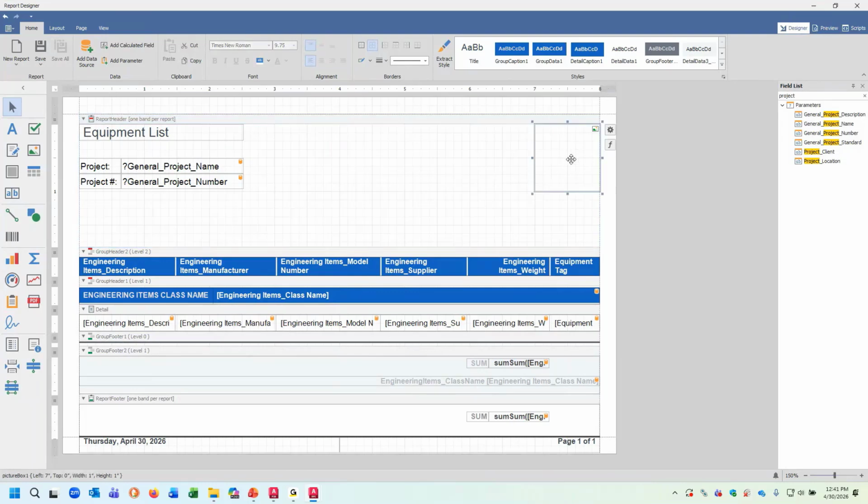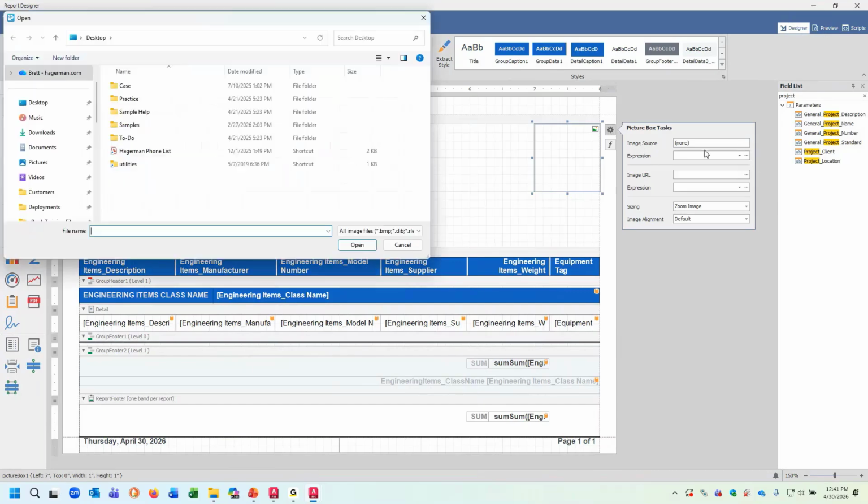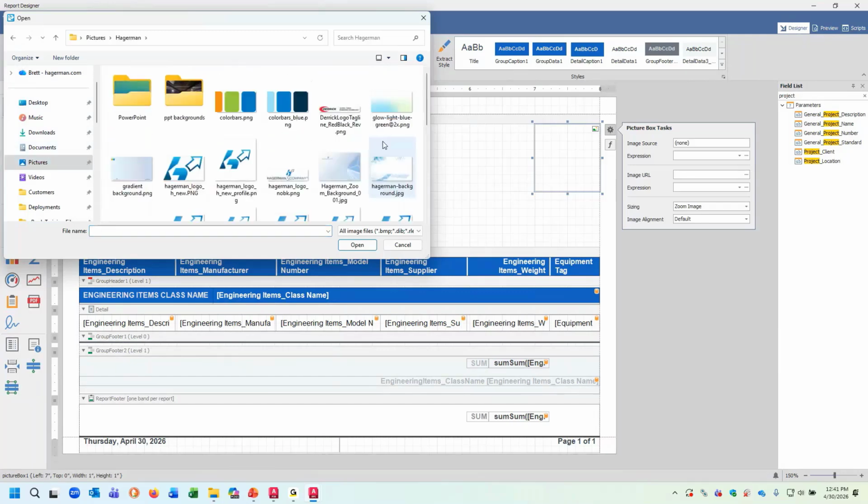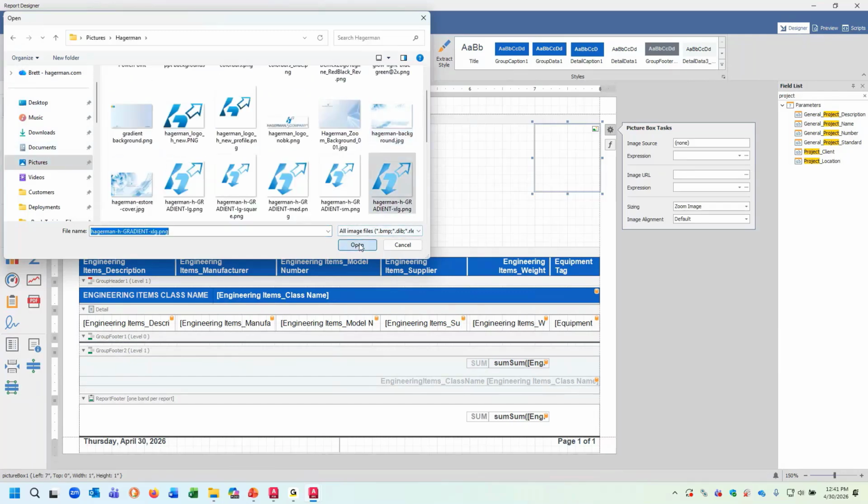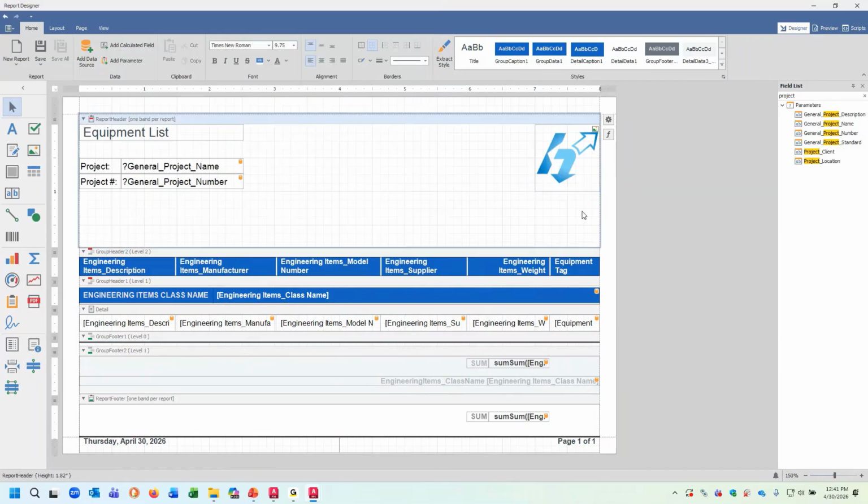Now we just need to inject an image into that picture box. So I'm going to select that box right there, click the settings, and then add an image source. And that's it.